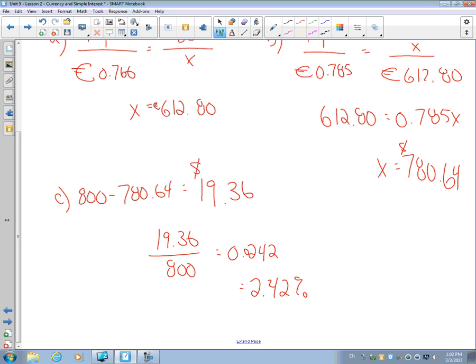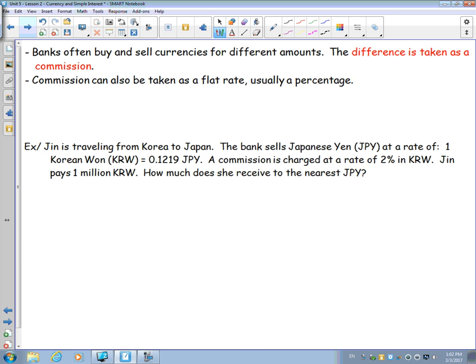Okay. Now, why do we do that conversion at the end there? Why do we take a percent? Well, that's a handy idea. That idea is the idea of commission. Banks earn money on making currency conversions. They call that commission. It's generally a percentage of what you started with. So if we say we're going to convert your money for you, we're going to take 1% of it. You have $100, they take the first dollar. Okay, so you lose money in the conversion because you're paying the bank to do the money for you.